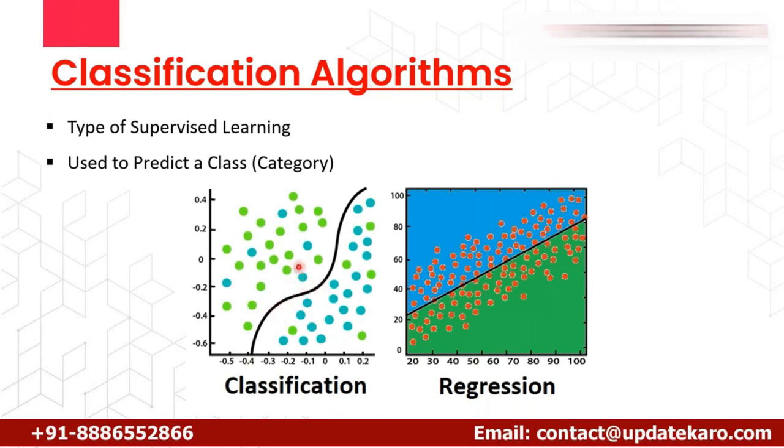Out of these mostly green data points, you will find a few blue data points, and those are nothing but your misclassifications, right? In the same way, here you will find a few green data points in the blue region, which is mostly blue data points. So guys, let's understand the classification algorithms in more detail. We will go further and try to understand the different algorithms of classification, right?